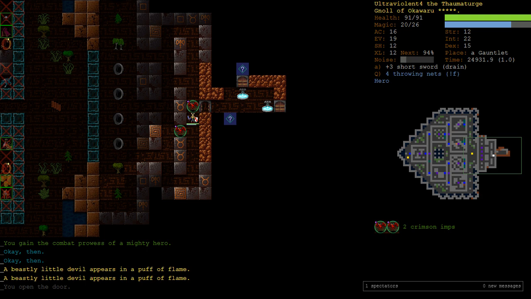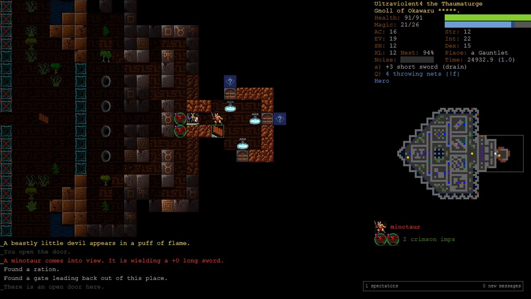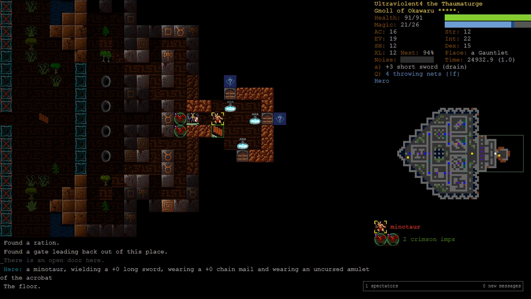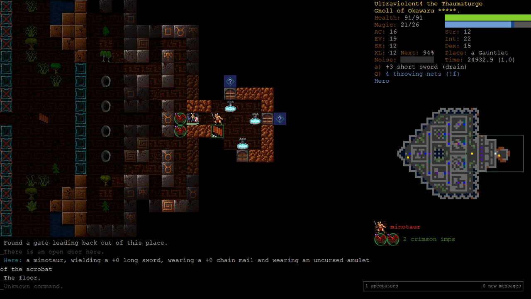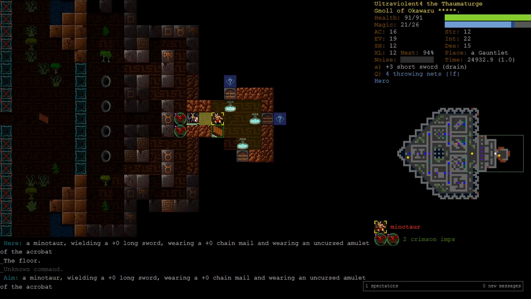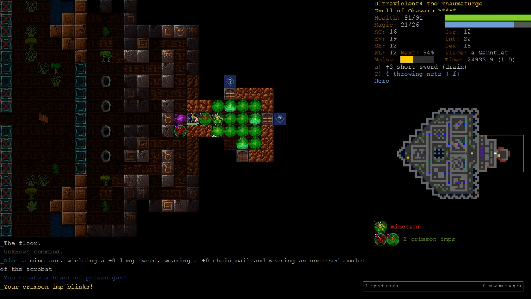Oh, can we just sneak up on him? No. Okay. Fair enough. He's wielding a longsword and has an amulet of the acrobat. I don't know if that actually makes monsters be really evasive. I'm not sure about that one. Let's put the clouds down. We got poison. Okay, he's gonna get super poisoned. Go our imps. We want our imps to just stand behind him.